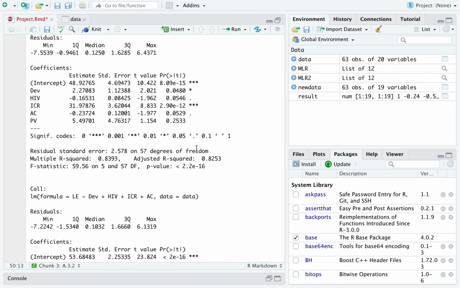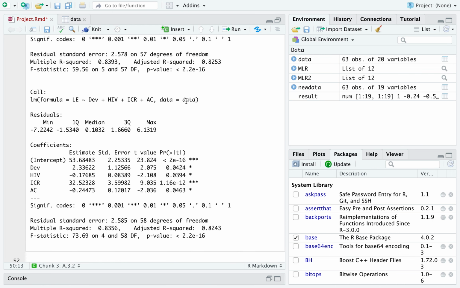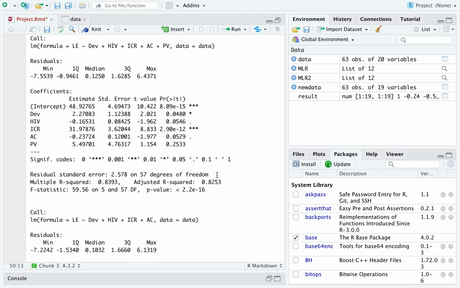Okay, we get a new model down here without the PV variable, and the p-values for the other coefficients change. And also the r squared and adjusted r squared are a little bit different, so you can compare those.